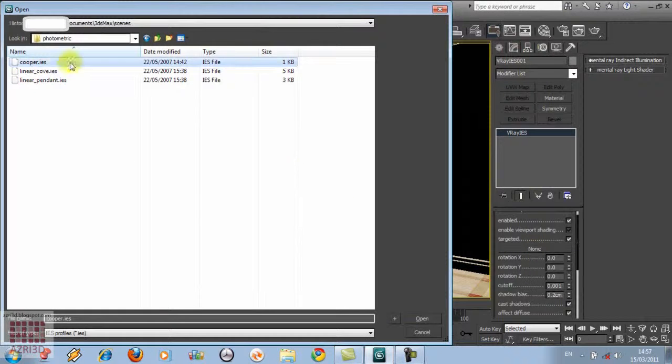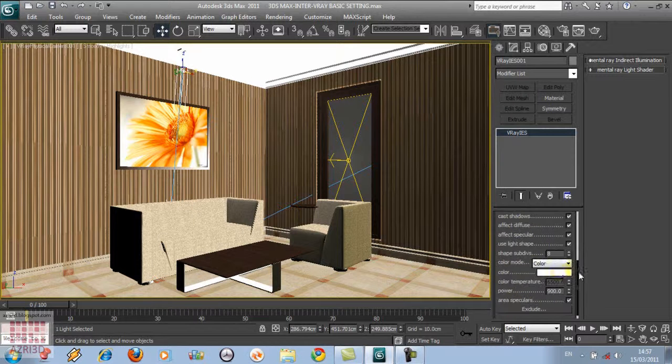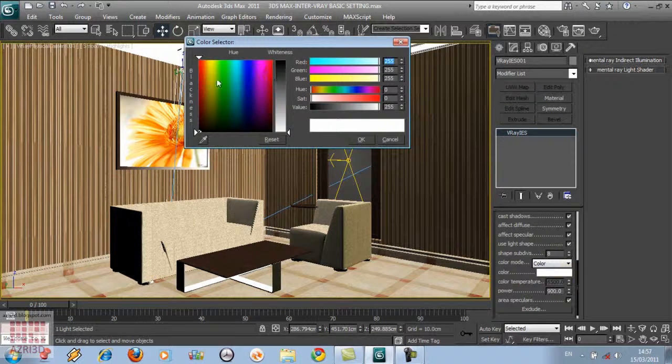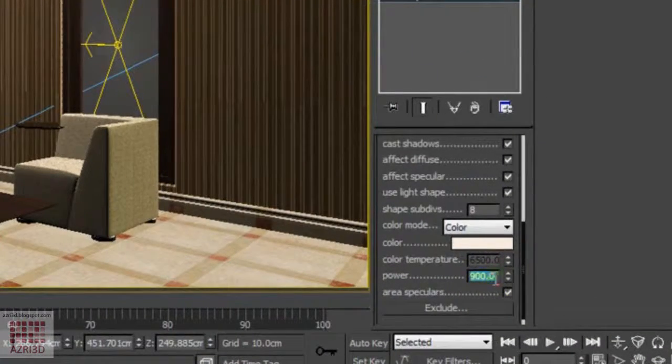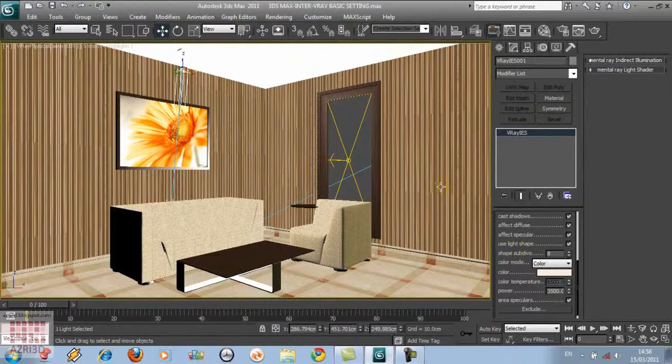Use Cooper. Cooper is one of the IES default light from 3ds Max. You can see it in the Photometric folder. Change the color to red. Now render it again.